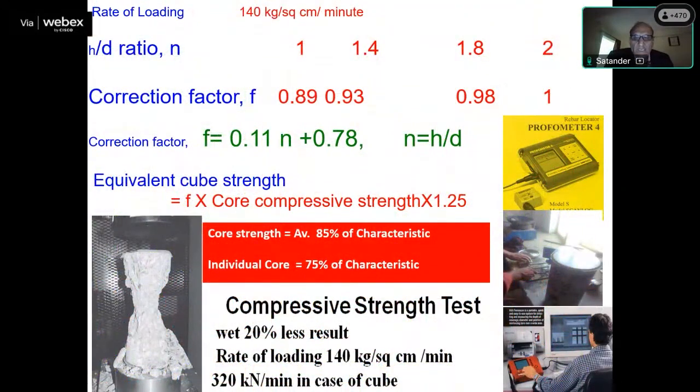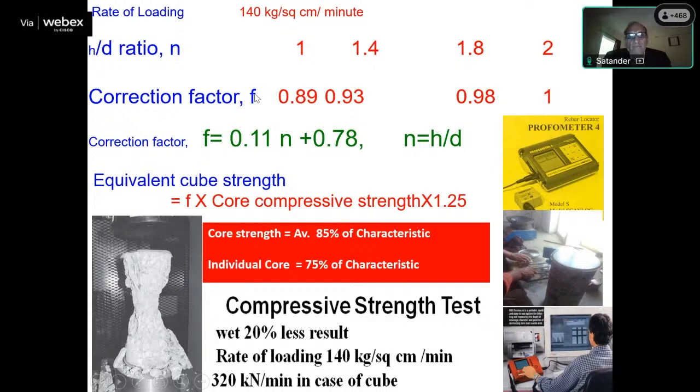In case of bridges, 50 mm dia core. In the case of bridges, you have to use a profometer or auto scanner, ferro scanner. You have to use sulfur for capping, the best material, and in the pan you are having, we heat the sulfur and you will get a very good finishing. If you go with normal cement, your results will never pass. Please remember. If you are having a camber of 2% in the road, at the top you have to cut a triangular. 90-degree must be there. If you are breaking a core or a cylinder, it must break at 45-degree.